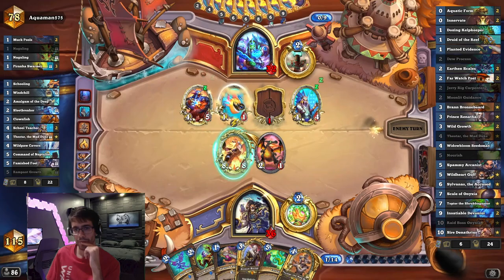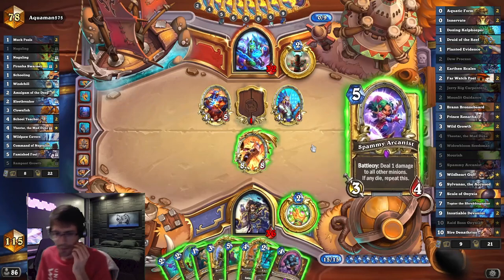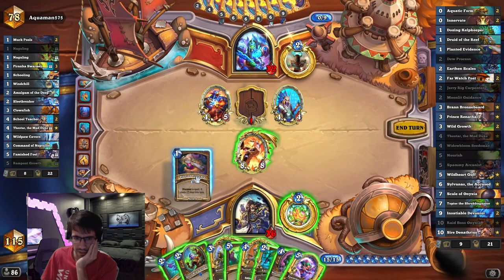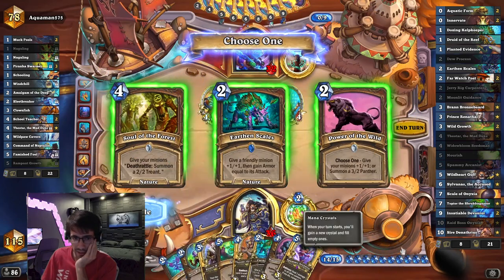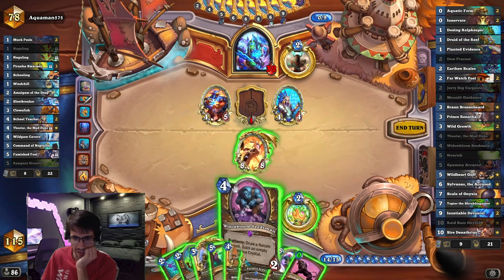That's fine. That's also fine. Okay, I need to dump cards. This might be a good time to play Planted Evidence to find a way to dump cards. Earthen Scales is fine, but I don't have a target for it. Power of the Wild is fine. A lot of tempo with it. I think I'm okay with this. Just play a bunch of crappy minions.